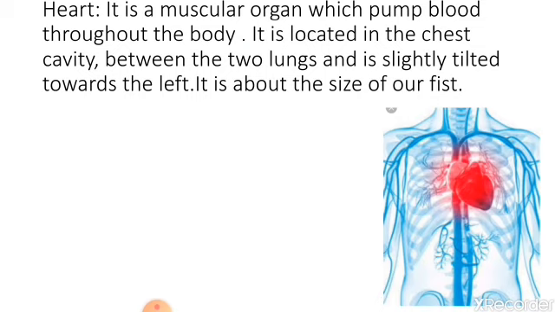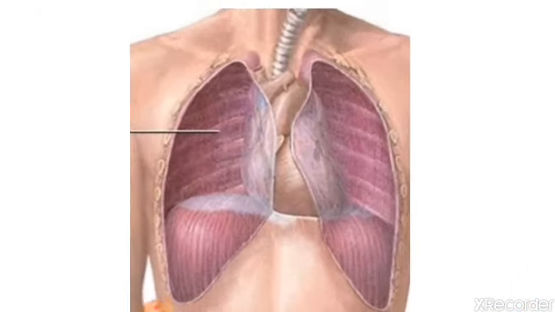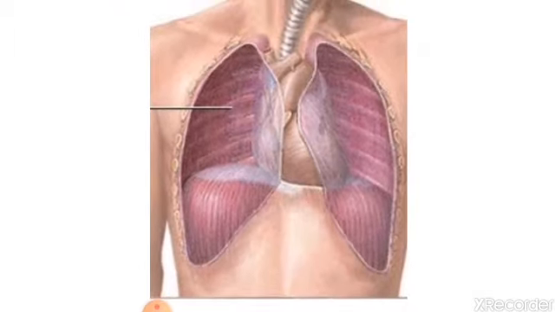Heart is a muscular organ, that means it is made up of muscles. It pumps blood throughout the body. It is present in our chest cavity, slightly tilted toward the left side. It is present in between the two lungs.